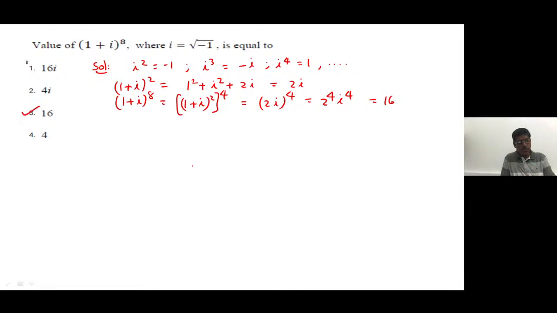Hope that understood. So easy to follow and understand, because these are basics questions. Sometimes GATE people ask basics, some other times tough questions. 1 or 2 only maximum. All other questions in engineering mathematics are either moderate level or easy. 1 or 2 questions very tough. So the next question.